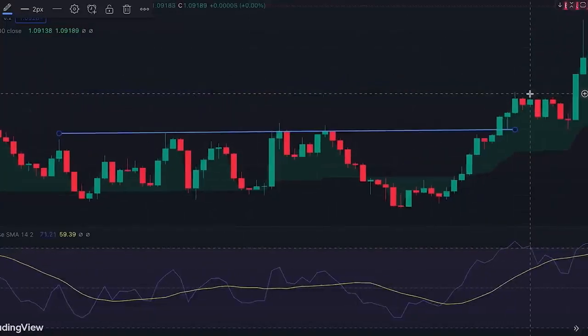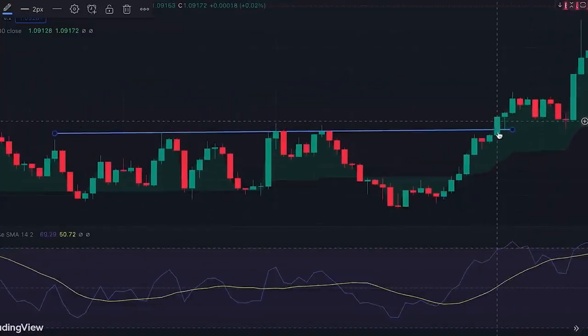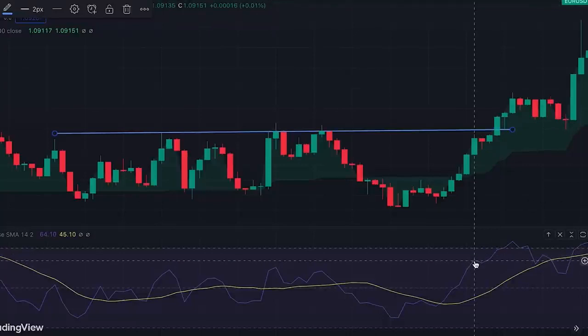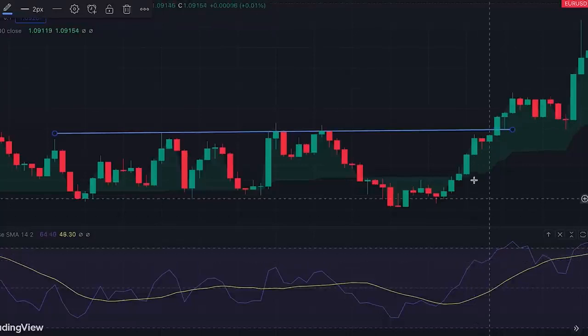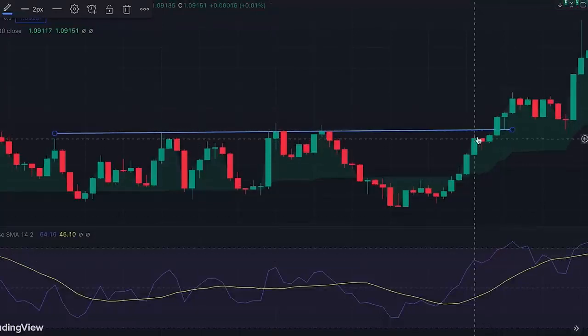We enter a trade when we get a candle that is closed above the resistance level. In other words, we enter a trade when this resistance level is broken. We could enter a trade earlier when the price was above the 60 level, but there was a high risk of having the price stopped here near this resistance level, like what happened here and here.